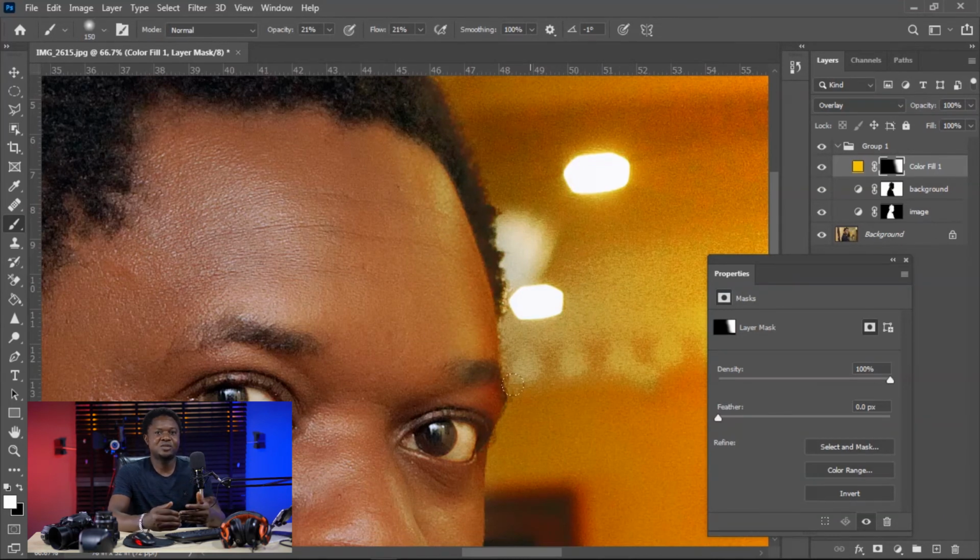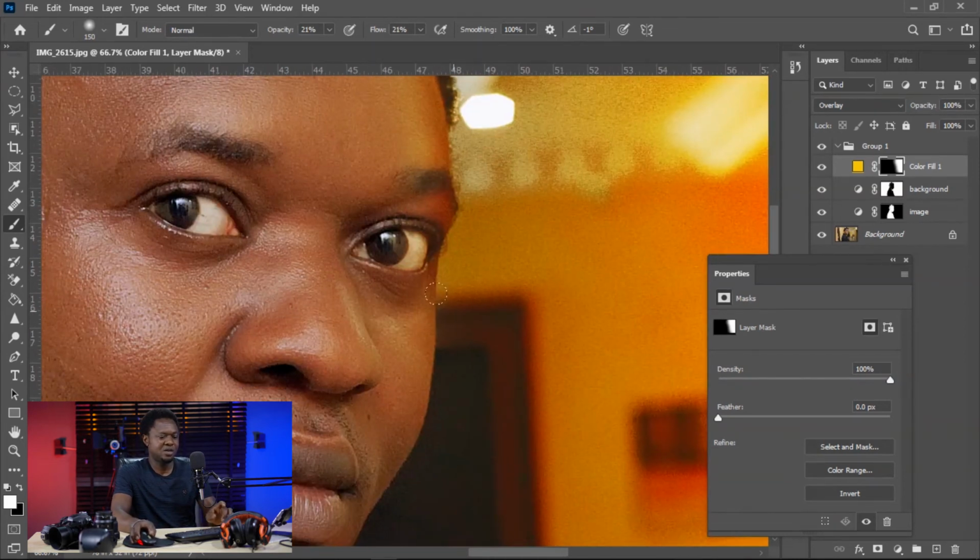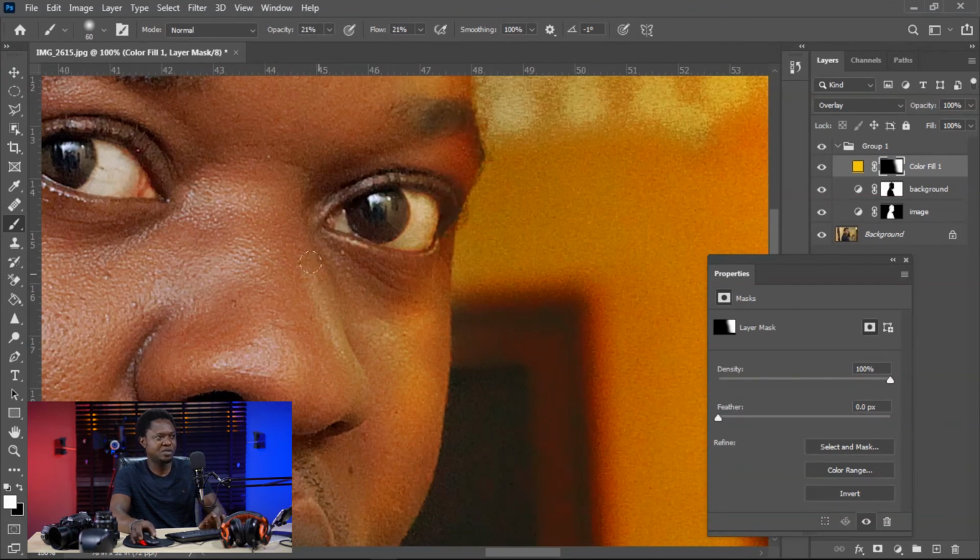We are adding this light on the image to see the light cast on the image. So let's see how it works here. Like the edges here, as you can see, let's say the light is coming from the right side, so that is why we are placing it on this right area. Then you can see the nose top. There's a little reflection there. All you have to do is just enhance it, and it's going to make more sense.